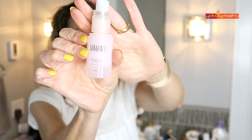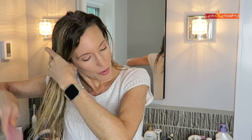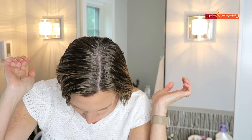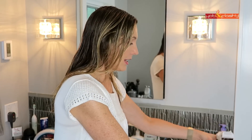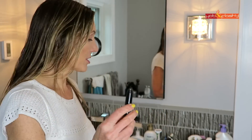For my leave-in conditioner I use the Colleen Rothschild Smooth and Shine Hair Serum. I usually do about two pumps — it's a clear oil that makes my hair manageable, frizz-free, and smells amazing. Then I take a wide-tooth comb and comb through. My gray roots are quite visible so I need to color them — I've got Revlon Root Erase and Clairol Root Touch-Up to try later this week. In the meantime I use the EverPro Beauty Gray Away Root Touch-Up Quick Stick, which is like a giant crayon, to color over my roots.